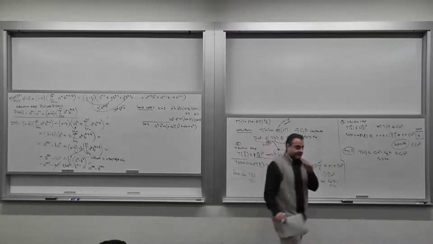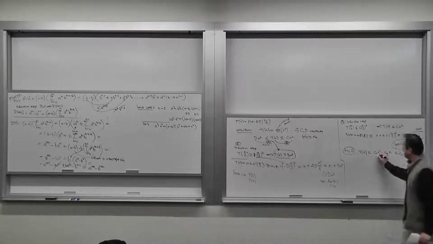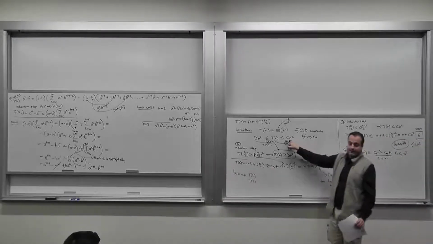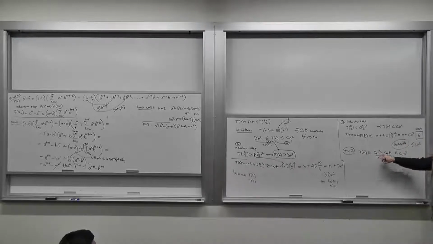Let me repeat this reasoning. If I manage to prove this, would that result immediately in this being smaller than a constant times n squared? Because it's a constant times n squared minus something, so it's going to be smaller than this. But why do I choose to prove this? Because the math on it works. It's actually a stronger statement, a stronger inequality than the one I want, because it proves something more: smaller, not just than n squared, but n squared minus something.